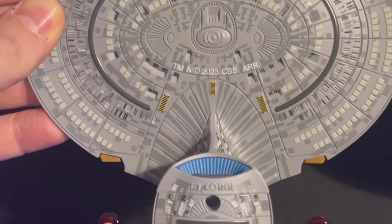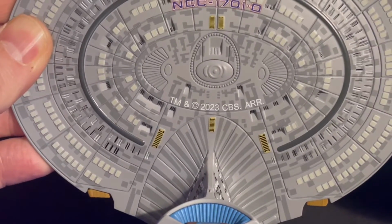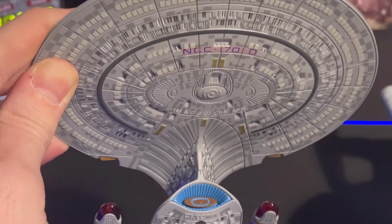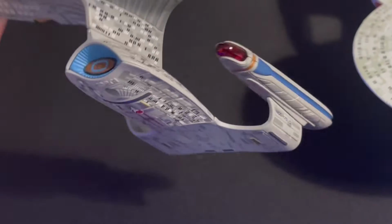That's a bit of a problem. They could have done it the same as they've done this Corgi logo on the star drive section. Interesting choice, but it doesn't ruin it. It still looks really good. What else can we see? Really good details. I'm loving it.